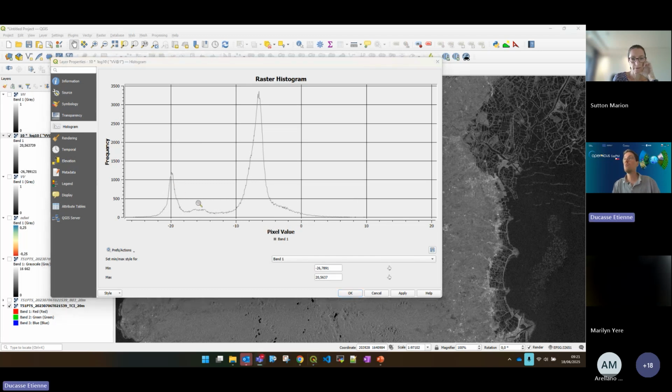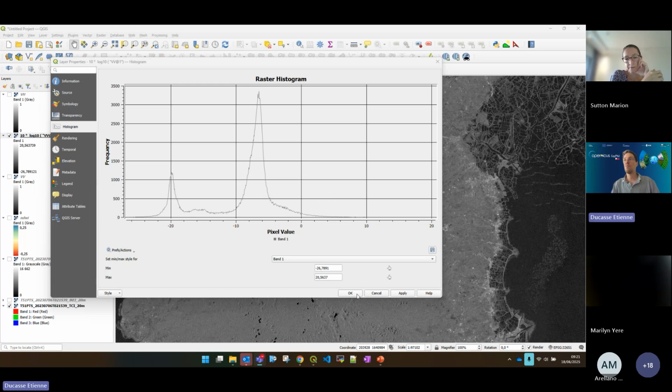Here we can see a double mode of histogram values with a first peak around -20, which is actually the water areas where there are negative decibel values. So it's mainly water areas around here. And this is land areas around -7 decibel.